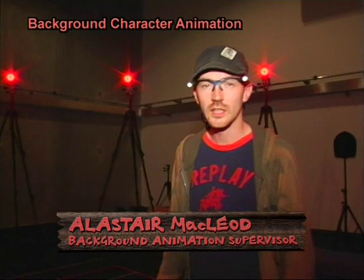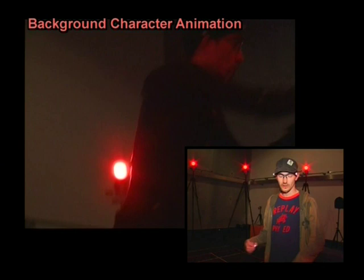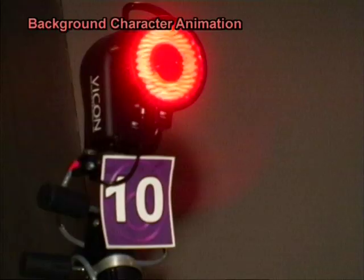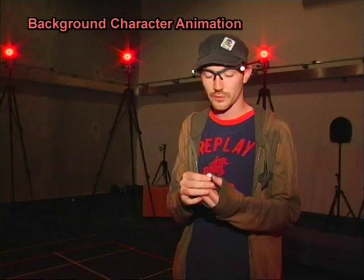The way the motion capture system works is we suit up the capture subject that we're going to be capturing with a Lycra suit, and we attach these hyper-reflective markers. These work much the same way as street signs or the reflective material you get in some sports clothes. The cameras have got little red circles around them which shine out light, which these markers reflect back.